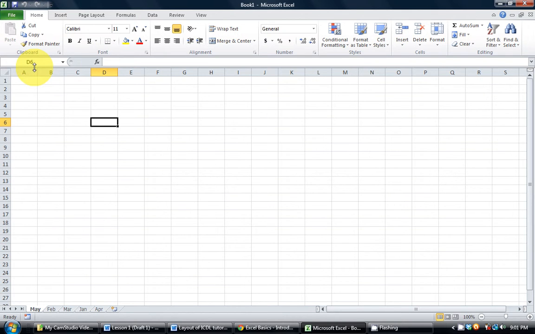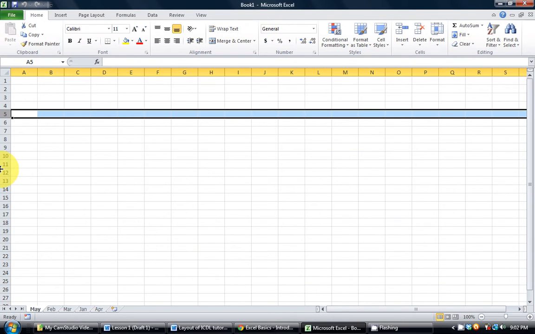Now, this part here is what we call the name box. The name box is the name of the cell. The grid is made out of cells, and each cell has a name. You notice C5, D6, F19, and so on. So how do we understand how it's named? First things first, the spreadsheet grid is divided into columns and rows.